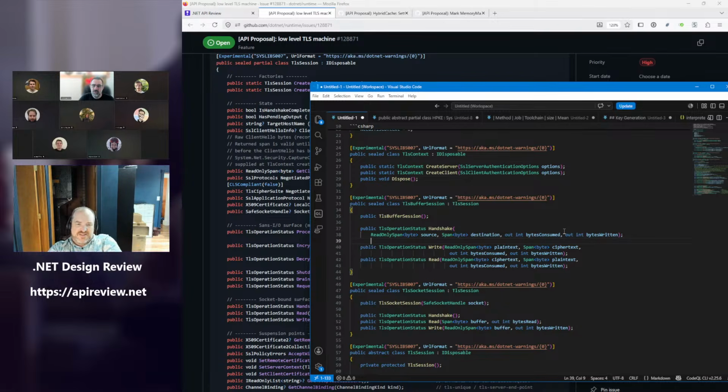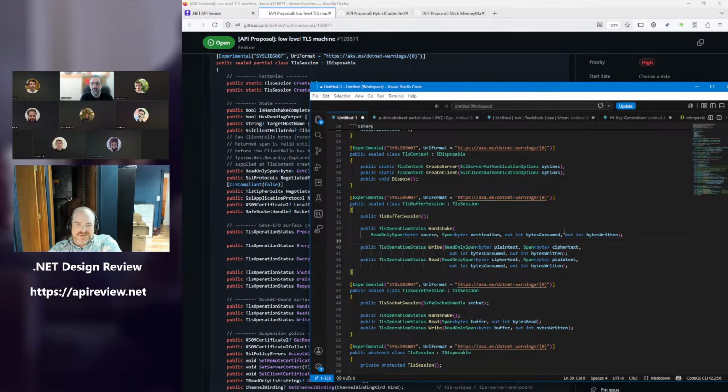Again, I sort of feel like it should just be source and destination. Fine with me as well. I like the fact that it's the same as the handshake. It's basically the same thing, right? It's just a different operation. Because with write, you're not actually getting ciphertext, right? You're getting a TLS frame, which has ciphertext, or you might be getting multiple TLS frames.